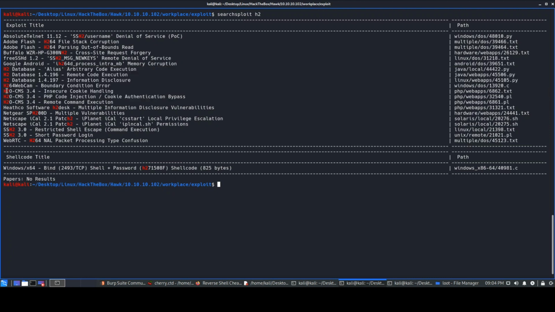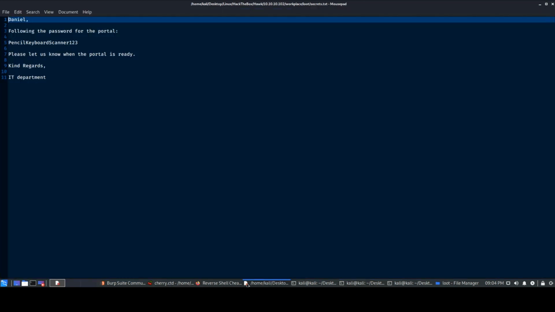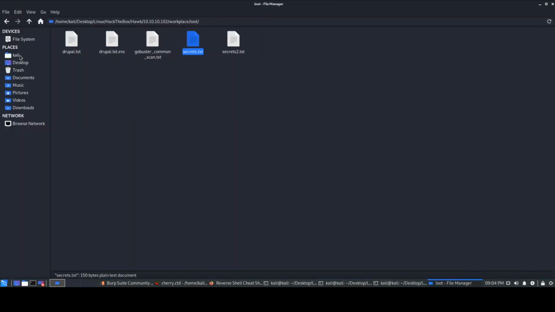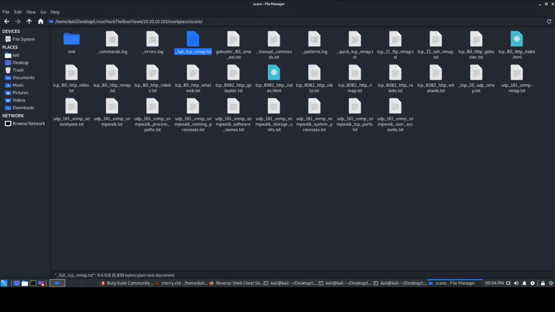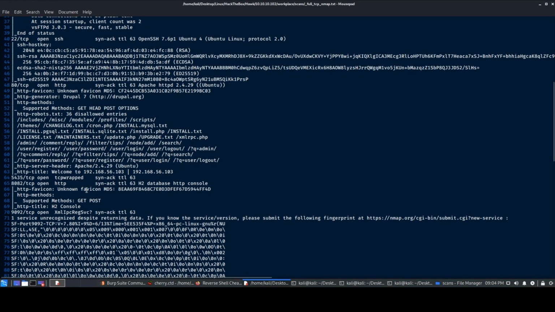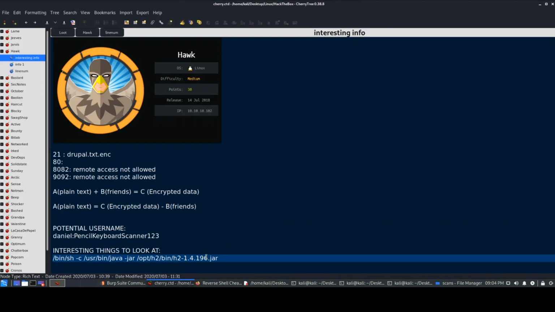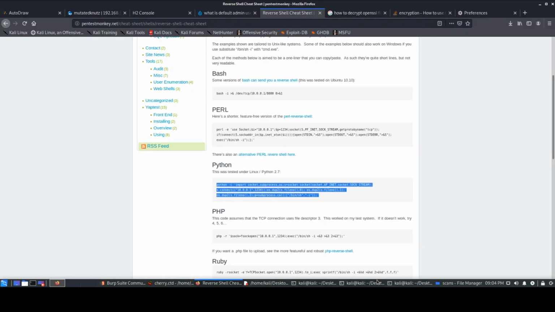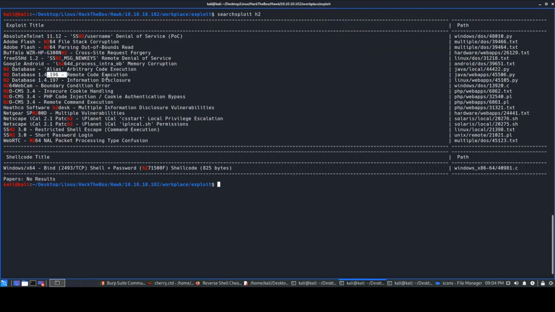It says H2 database, so this is the one you are looking for, because in the full TCP nmap scan result as well we saw 8080 H2 database HTTP console, but we did not have a version over here. But now we have a version, that is 1.4.196, that is this thing over here.